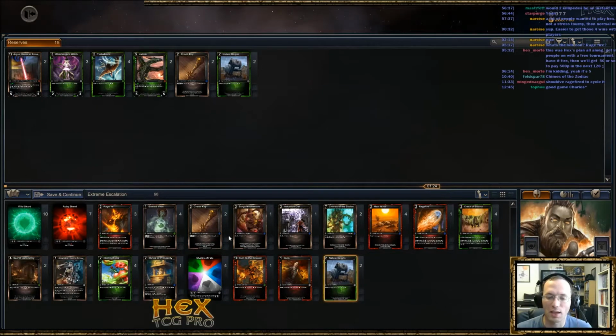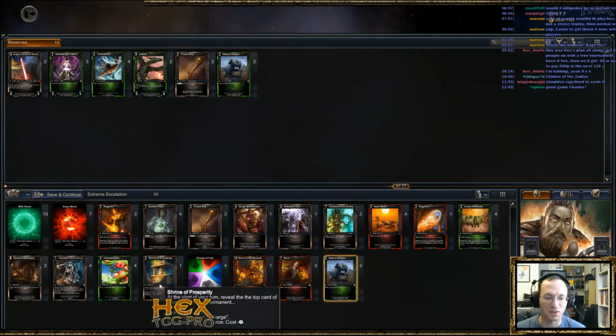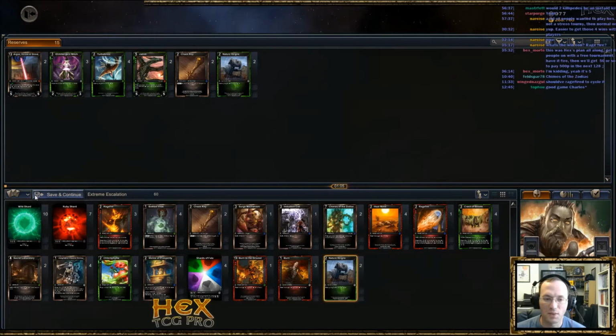If he was running like Soul Marble or something, then I may be like, oh, I really need Nature Rains, but I haven't seen Soul Marble yet. He probably has it in there somewhere, but yeah. This is the deck, by the way. Basically, the only threats in here are like Crash Beasts and Ragefire, Chimes. So we'll save and continue here.